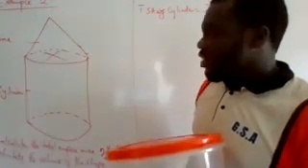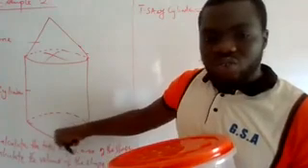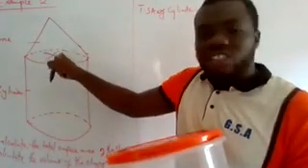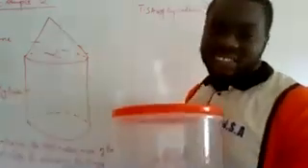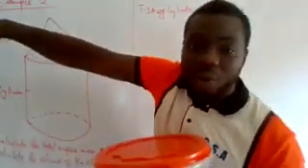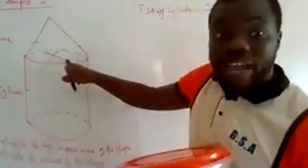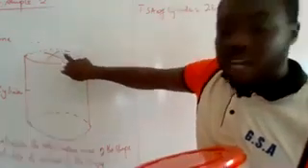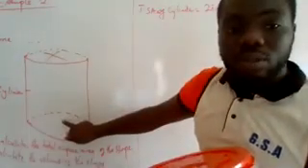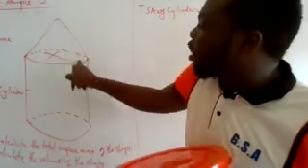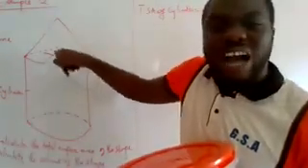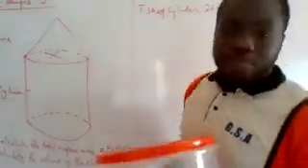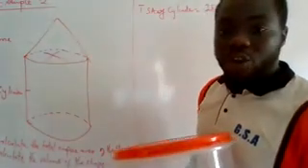I don't know if you get what I'm saying. You only need this circle. You will not need this circle because you cannot see it. It's not part of the surface area that you can see. And if this cone was not there, what would happen? You'll be able to see up here, right? If, for instance, this cone was not here, you would see this top and this bottom. But because this cone is here, you cannot see it. You're only seeing it because we drew it here. Are you following me? But in reality, you cannot see this shape because everywhere will be covered.